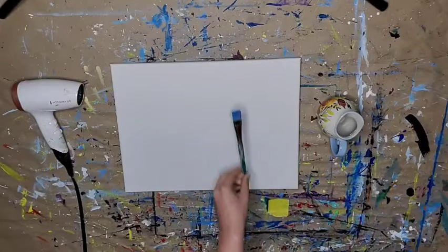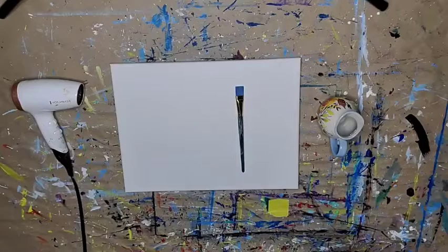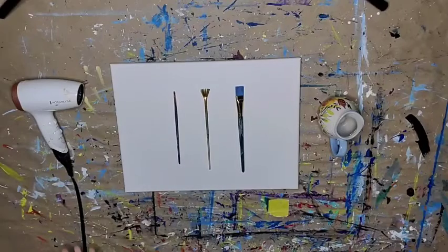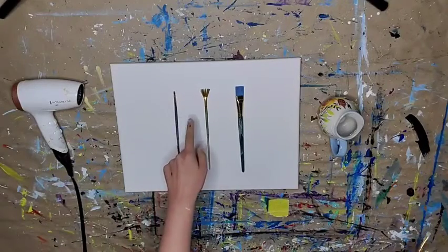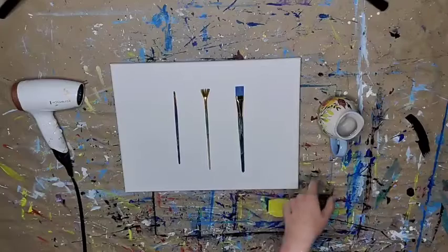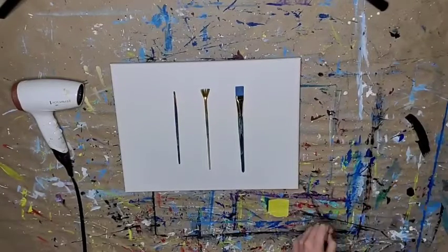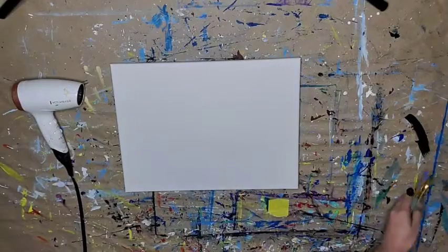Some of the brushes that I might use, which is a brush set that I recommend pretty much everybody have, is a big square, a fan brush, and my little Filbert Bright. Basically all you need is a small brush, a medium brush, and a big brush. So don't stress out if you don't have exactly the brushes I have, because the painting can still work just fine.